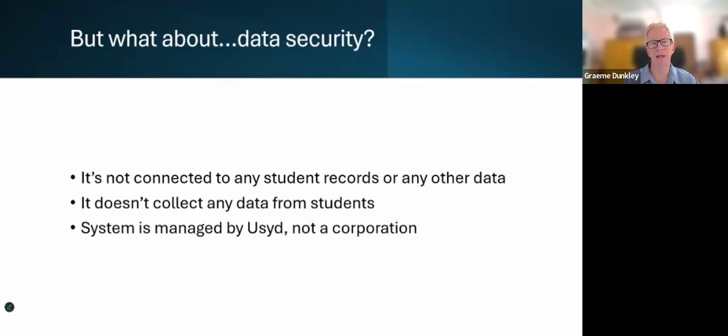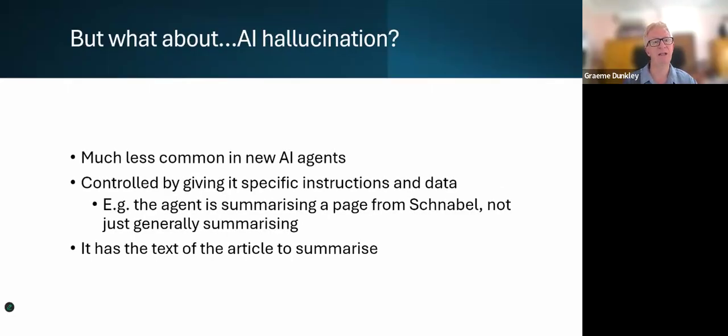What about data security? Well, it's not connected to any of our student records or any other data that we have. It doesn't collect any data from our students, and it's owned by the University of Sydney, not by some mysterious corporation. Now, some people might wonder about hallucinations. Well, it's much less common with new AI agents, and also it's been controlled by giving it a specific article to summarize.